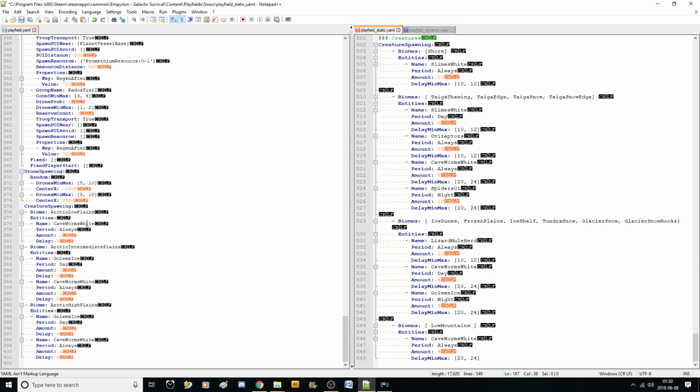I have cave worms white, which is spawned in Arctic low plains, which I don't know what that amounts to, but they have them in here. Ice golems, cave worms. I think these are all just the basics. And so I think I'm just going to leave all the basics here too.